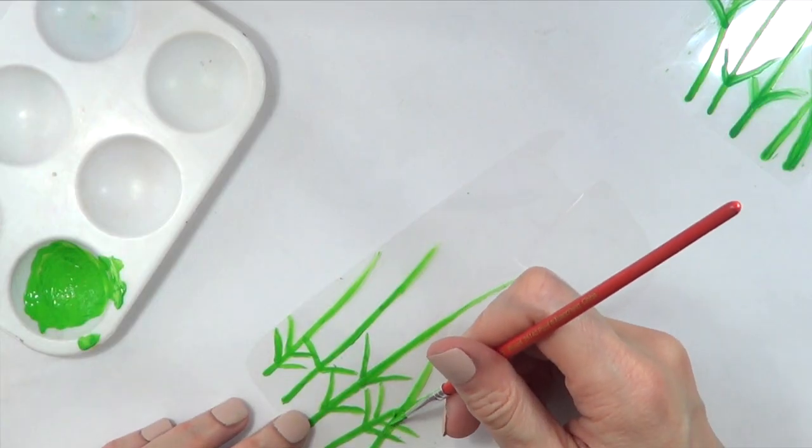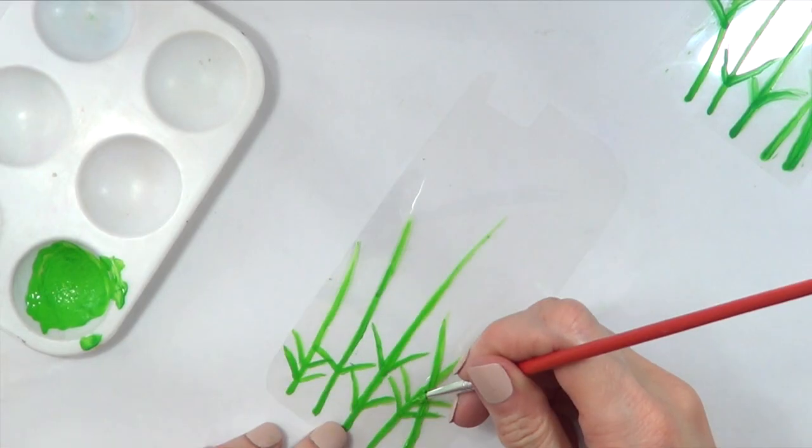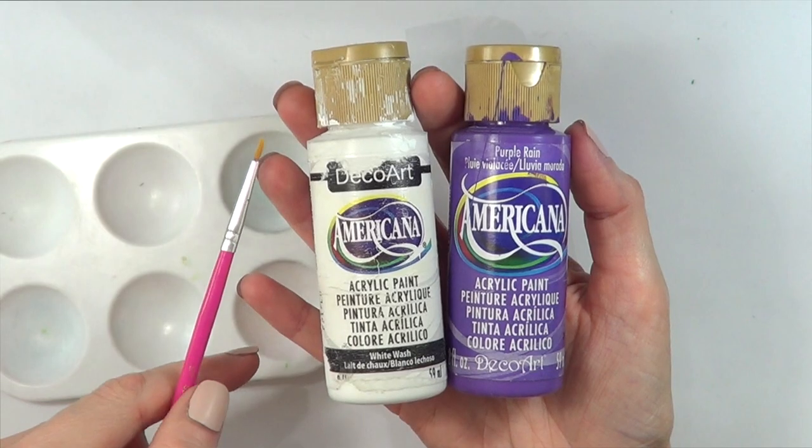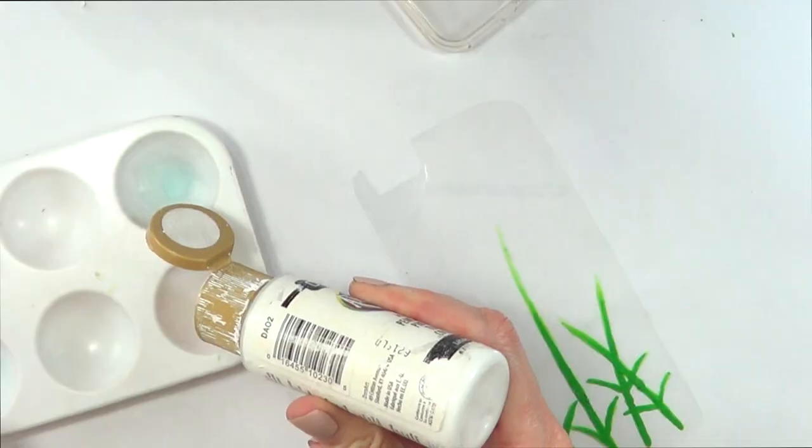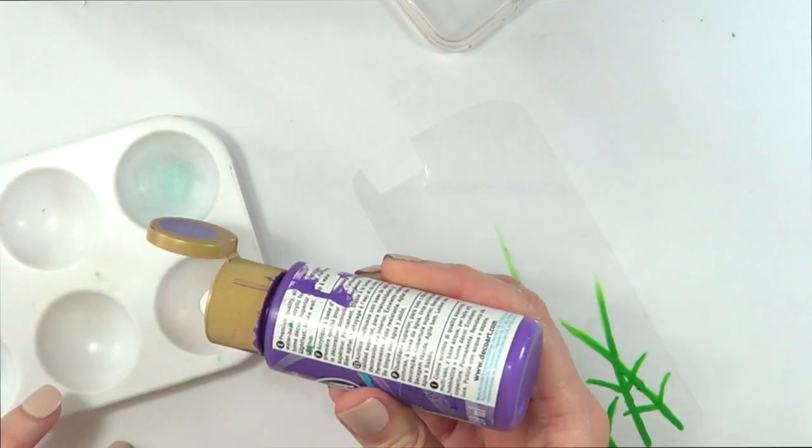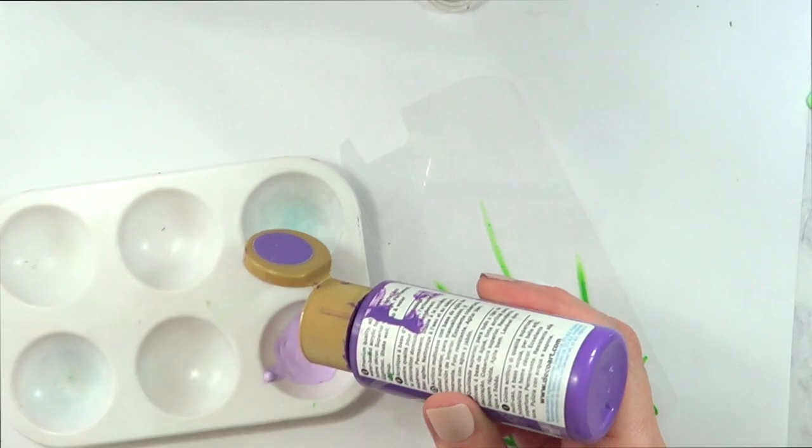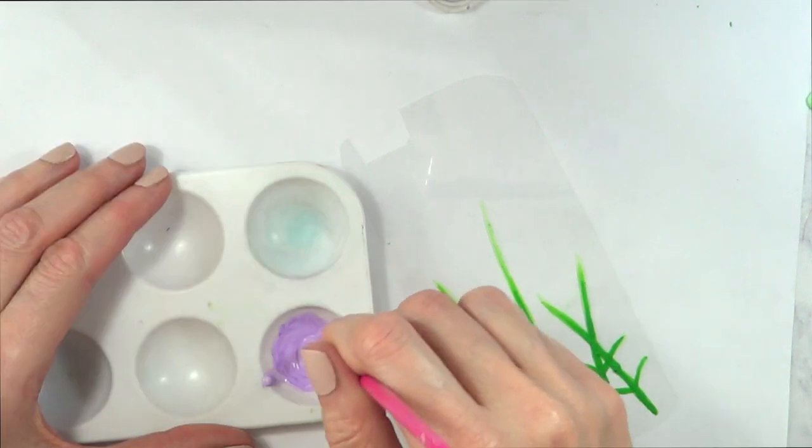I went for a second coat as well. I waited for my first coat to dry and then I did this second coat. For the actual lavender and the purple part, I'm going to be mixing my purple with some white because I wanted to go for a lighter shade of purple.